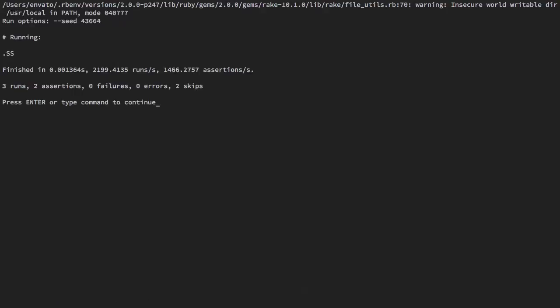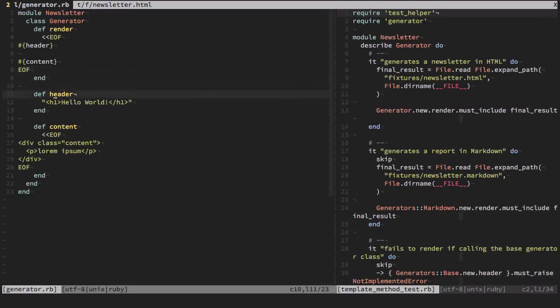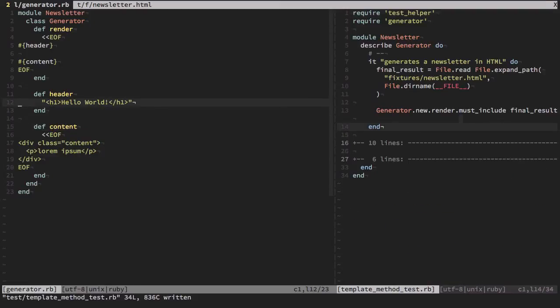Now we'll just need to pass in content here so that it renders correctly. The result: the test still passes, and now we have a header function and a content function. This way we can update one method without compromising the rest of the newsletter. This is actually pretty great because if you want to pass in a new option, for example, to render plain text or markdown, we can simply put an if condition into each different method.